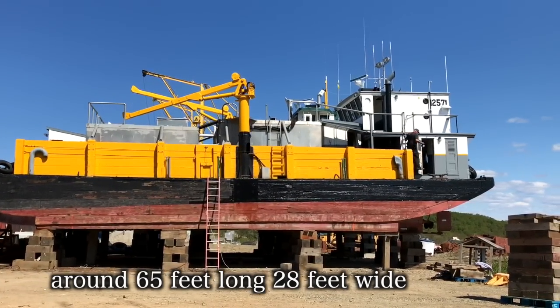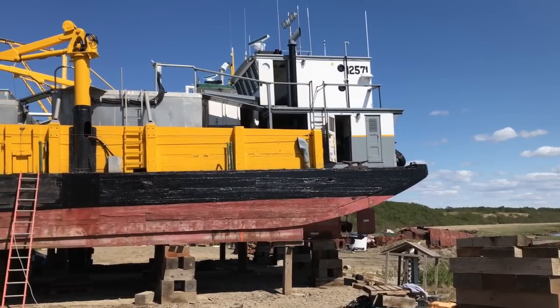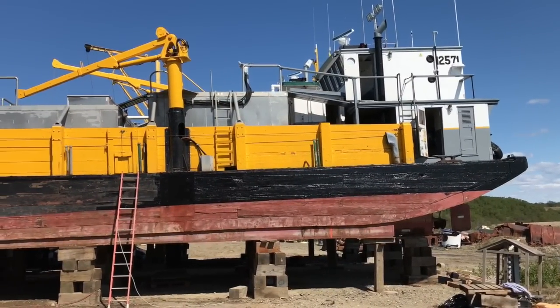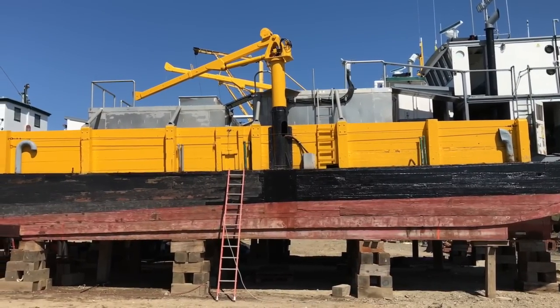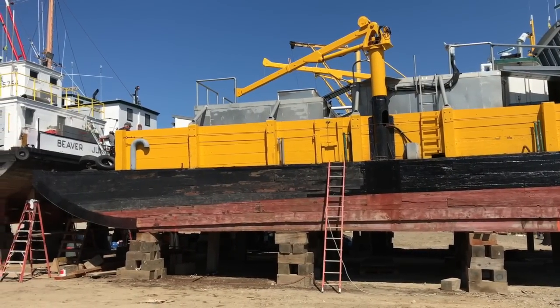So our job on this boat is to buy salmon from the commercial salmon fishermen, and we hold them in our tanks until we're full, and then we go into the cannery that we work for and deliver them there. So this boat actually has 4 big holding tanks. We can hold about 100,000 pounds of salmon, which is quite a bit, and we ice up and water our tanks so the fish are nice and chilled while we're holding them until we deliver. And it's got 2 big cranes that we use to bring the fish on board, and then a small cabin on the back for living quarters.